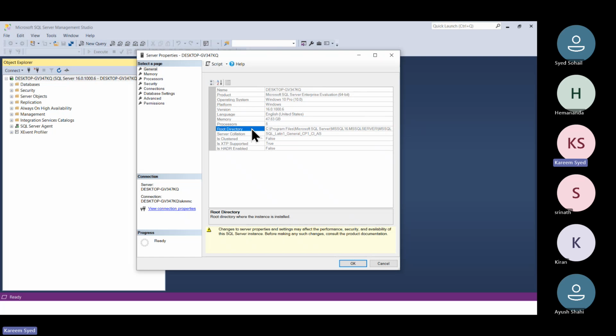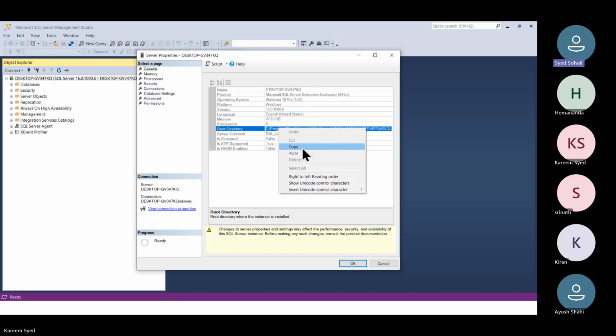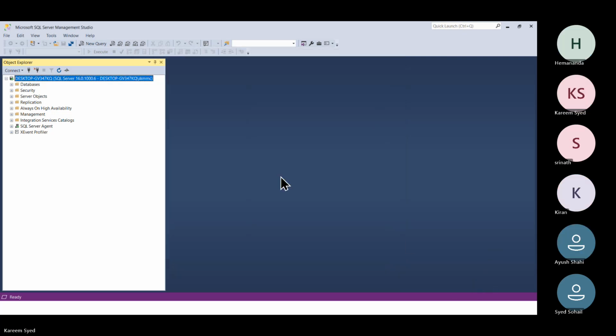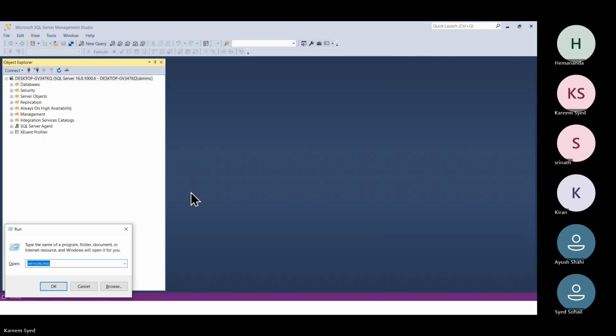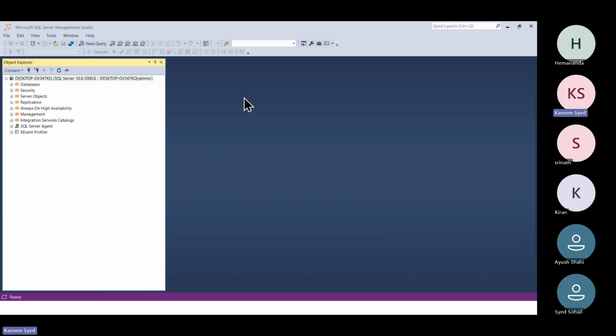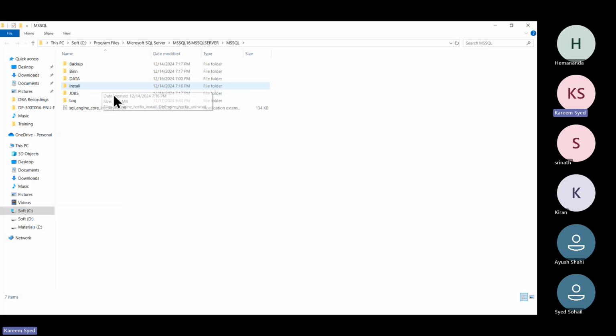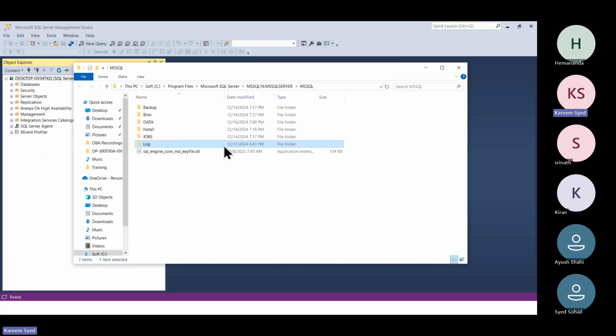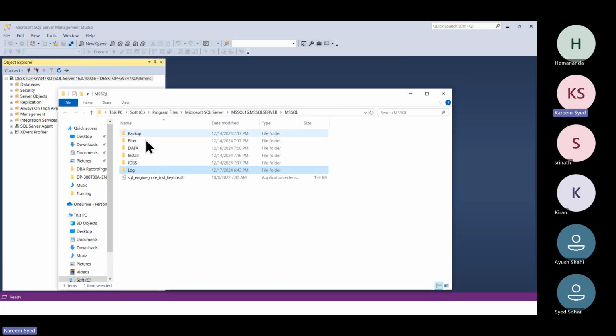Let me go to this folder. Copy this path. See here, by default we have six folders. These are the default folders for SQL Server. We'll see one point about these folders now, and later in detail.